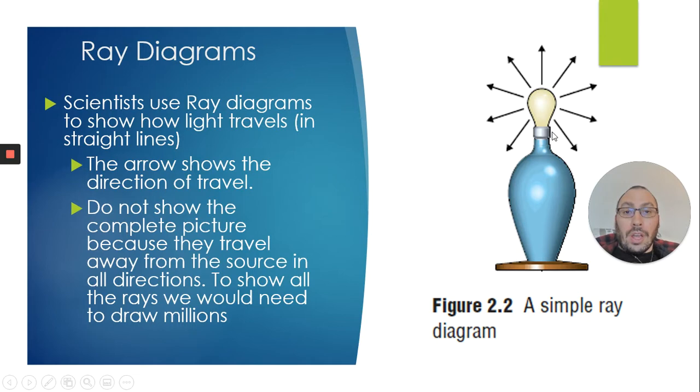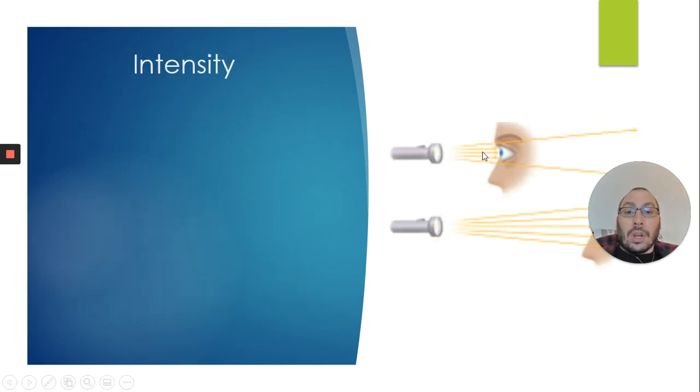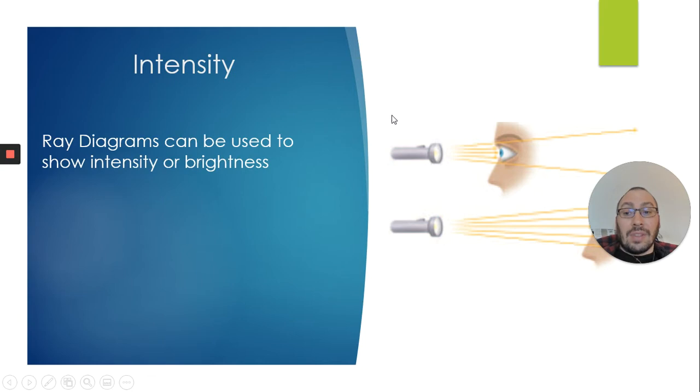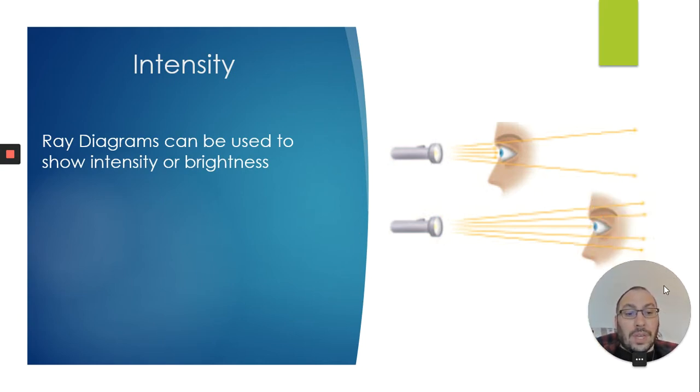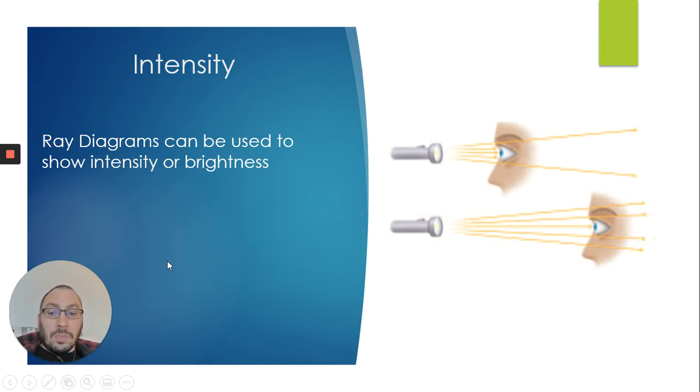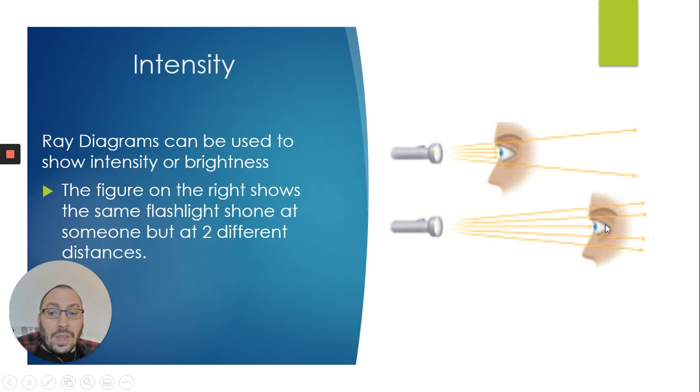We're going to see later on, again, with the predictability of light, some devices that we can create and how they behave with certain mirrors, and we can show this all with ray diagrams. So very useful property. We can also use ray diagrams to show the intensity of light. Okay, so if you take a look at the picture on the right here, we have a flashlight that's very close to an eyeball and a flashlight that's farther away from the light bulb.